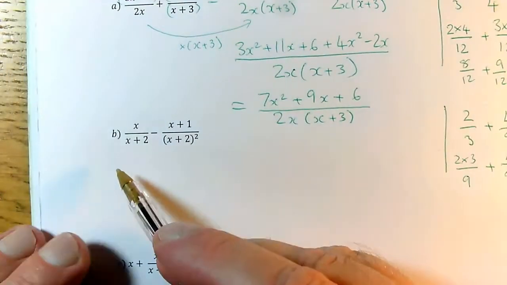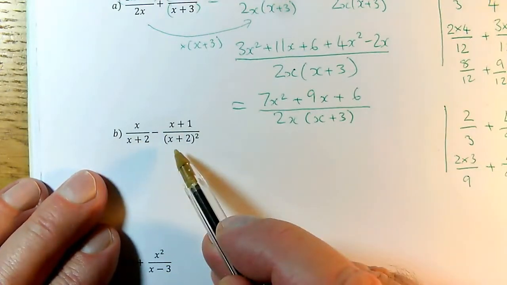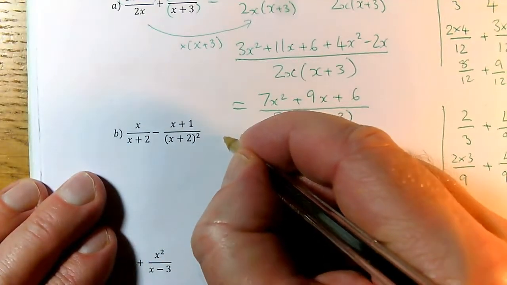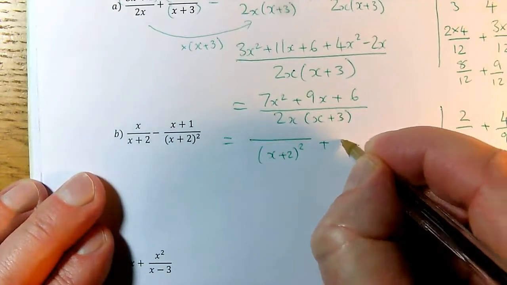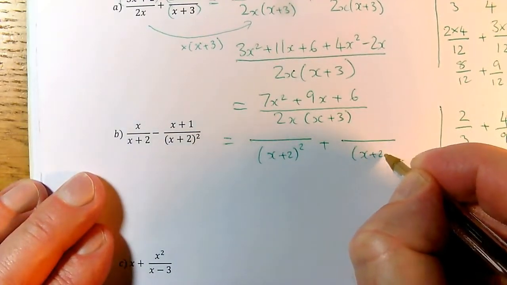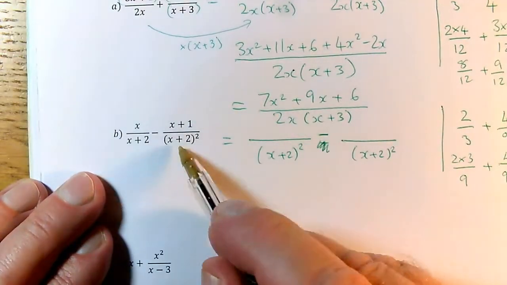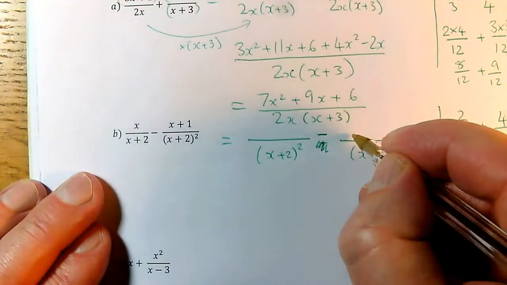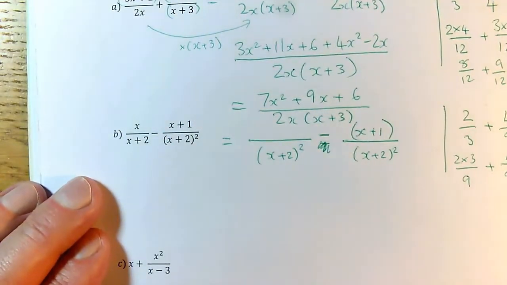So that's what we do here. I've got a bracket squared and just that bracket on itself, so this denominator will do for both. So I'm going to have something over x plus 2 squared minus something else over x plus 2 squared. Sorry, it's minus, isn't it? Minus what? Well, this fraction I don't need to change. This is going to be minus x plus 1. And you do need to put that in a bracket. That's going to be important later.